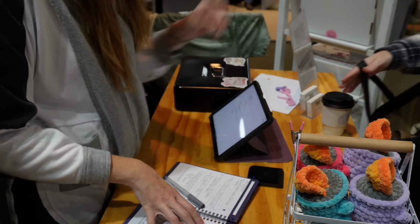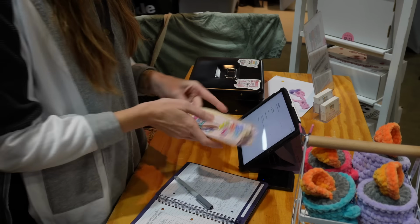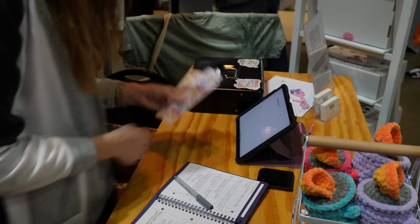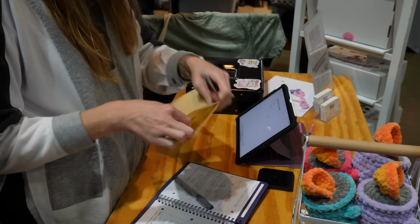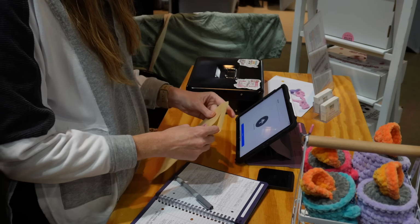But you know what? What are you gonna do? I mean, all you can do is just pack it up, take it to the next event, maybe run a sale if you have more stock that you're stuck with than you were hoping for. At the end of the day, I just try to pay really close attention to not just what people are buying, but what they're looking at. If they're looking at the price tags and walking away, and how often they do that, or how much a particular product sells.